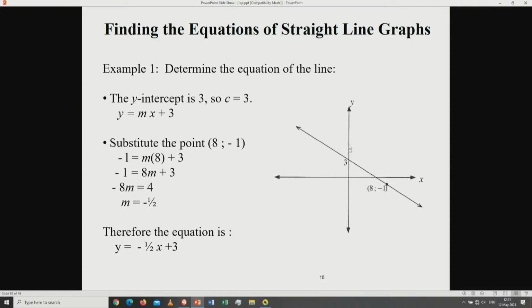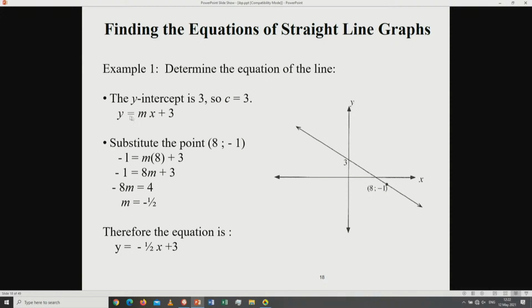On the sketch, we've got the y-intercept at 3. The graph cuts the y-axis at 3. And also we've got a point on that graph, (8; -1). You'll see when we get to analytical geometry, then we'll be talking more on the equation of a straight line, where we determine the equation. At least now we have an idea of what is happening on the linear function or a straight line.